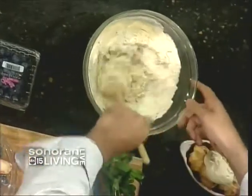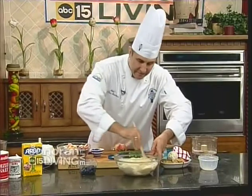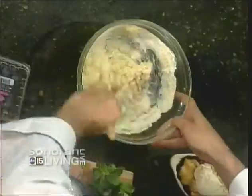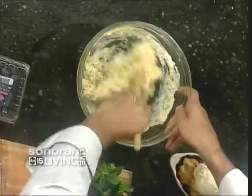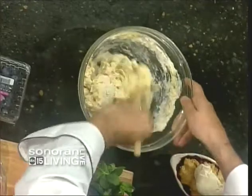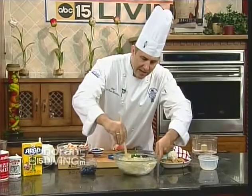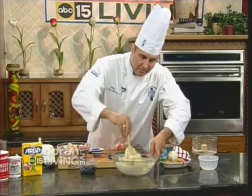Now, a key part of this is not over mixing, because if I over mix it, I'm going to get really tough, and I don't want that. I don't want a tough crust on top. So just until it all comes together. Look at that, beautiful. This is a very lean dish, which is another reason that I like it. You don't see a lot of excessive fat. There's maybe 2 ounces of butter in this whole dish, and this will make about a 9x9 cobbler.